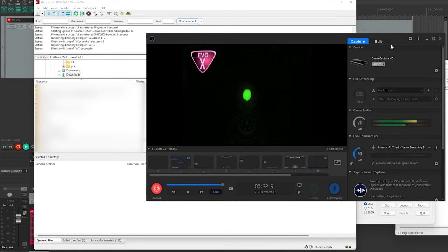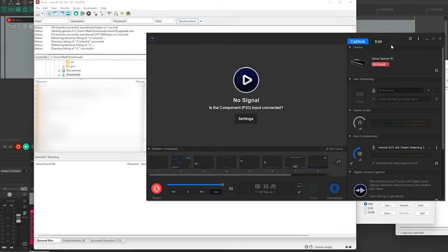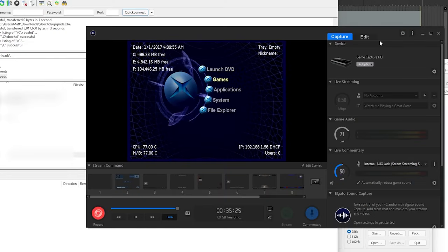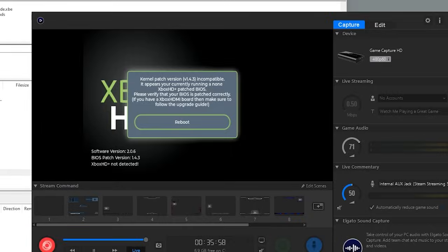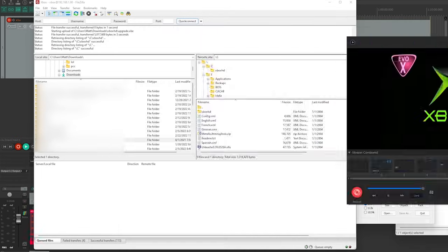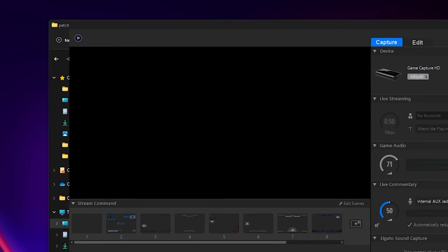For legal reasons, MakeMegahertz can only provide the patch, not the original kernel, so you'll have to legally acquire it yourself. After that, there are a few steps involved in extracting the kernel, patching it, rebuilding the BIOS, transferring it to the Xbox, and installing it to the mod chip. It booted up — Unleash X and its crappy default theme. We can use the Xbox HD app to tell us whether our kernel patch was actually successful. I made a mistake with the first patch and used the wrong thing, but I soon fixed that up and the app confirmed everything was good.